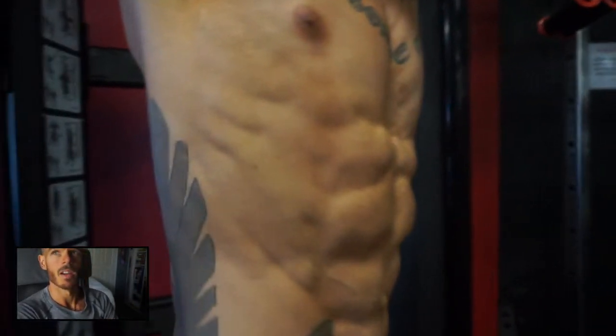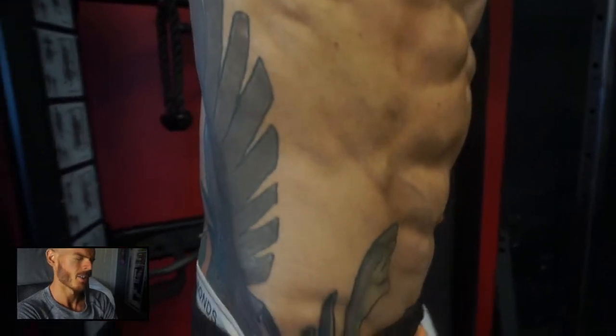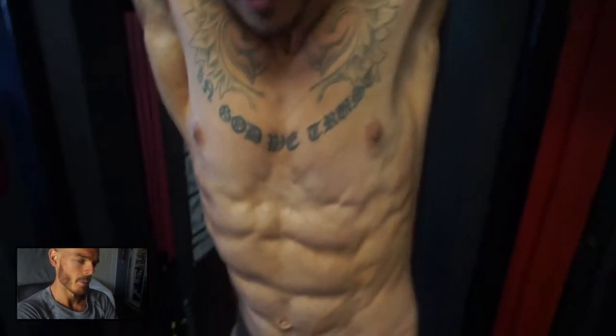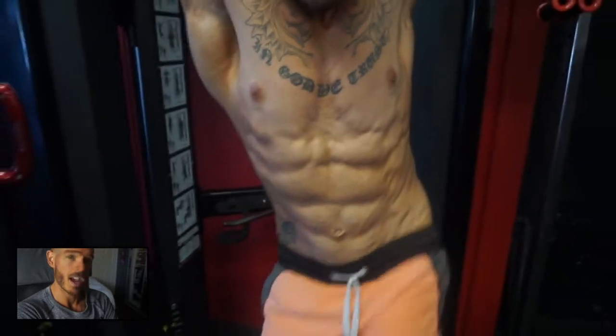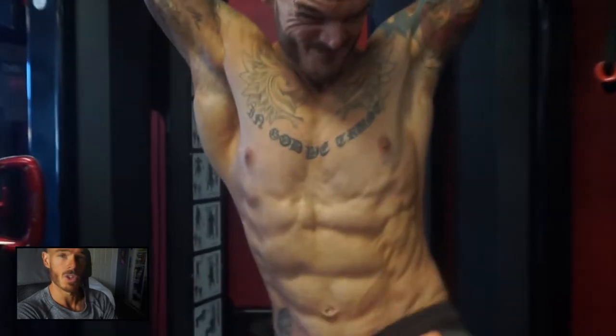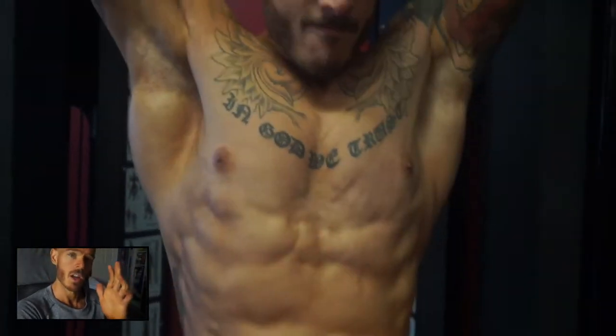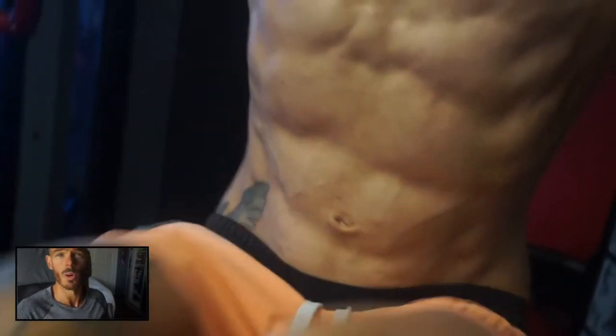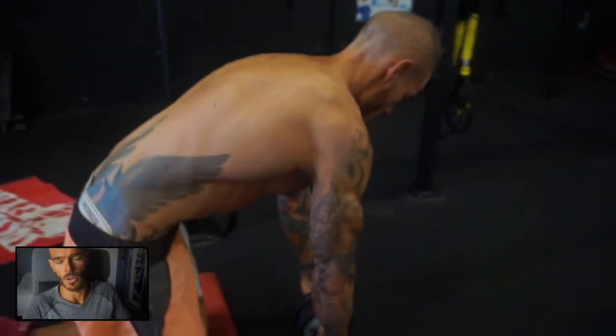I personally don't usually isolate abs too often in terms of my training, but what I am starting to do now is have abs as a bit of a finisher for 1 to 2 exercises, to ensure that torso flexion is done in one of the isolation sessions, as well as torso rotation, and then rectus work, to ensure that the whole core has been worked. That combined with the calorie deficit and stuff, more and more of the abs and the torso are being revealed. So I'd encourage you to approach that sort of angle when it comes to your own training as well.